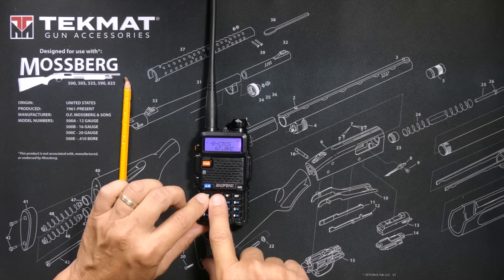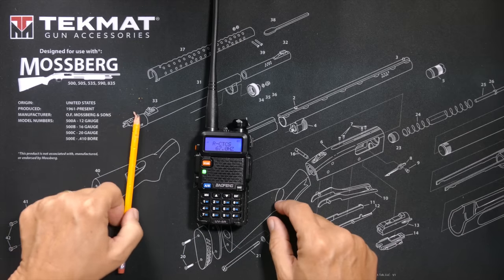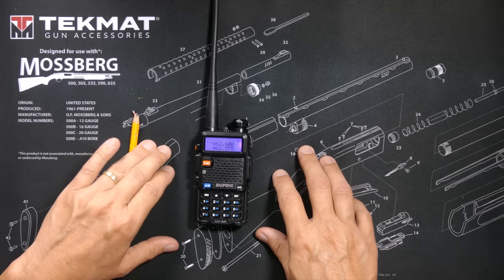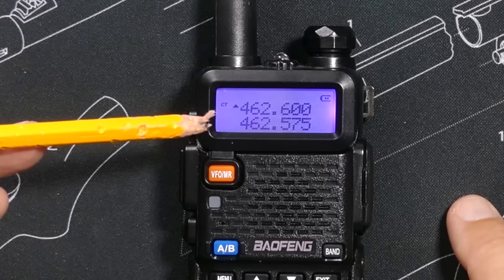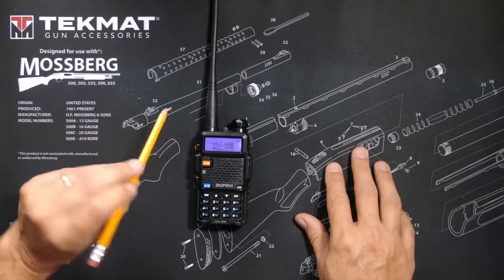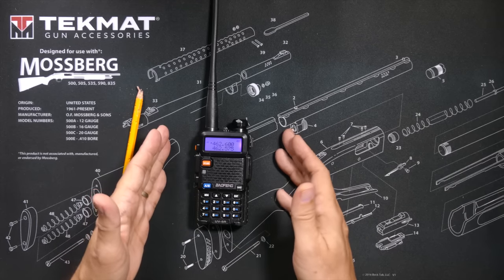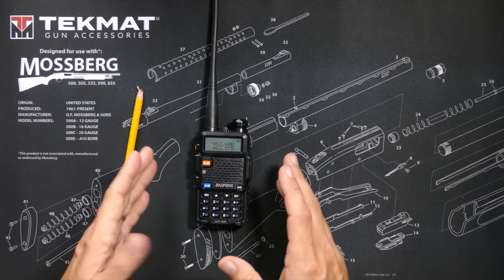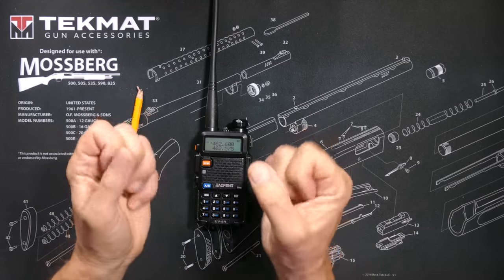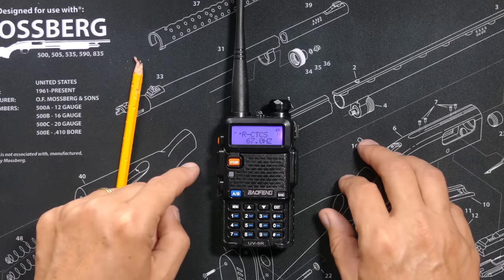Menu items number 10 and 11 are very important settings and are probably responsible for the majority of confusion amongst users of Baofeng radios. When either of these is set to on, you will see a very small CT if CTCSS is enabled, or DCS if DCS is enabled. If either of these is enabled on the frequency or channel you are listening to, and the radio you are talking with is not configured the correct way, you will never hear that radio. I have seen countless people with two radios on the same frequency where one cannot hear the other, causing much confusion and rage. So unless you know what you're doing, you should always have both of those options disabled.